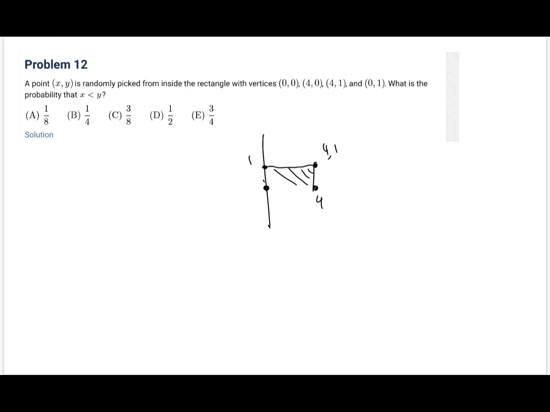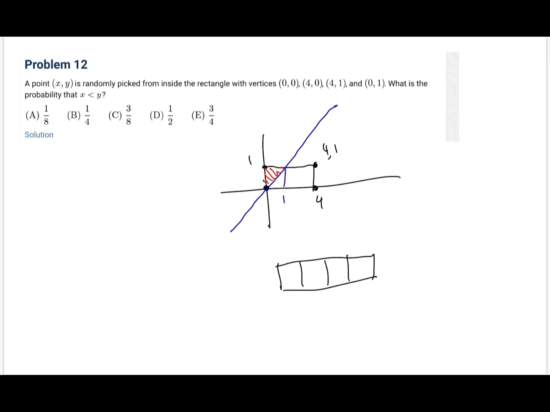Okay, so for that to happen, we need to see the graph of y equals x. So it's like this, right? And then this part would be 1. And so for x to be less than y, the point would have to be somewhere here, since this part is the part where x is less than y, right? So for that to happen, let's just draw it out to scale. This is 1, 2, 3, 4, and then what we need is this much. So this is obviously 1/2 over 4, which is 1/8. The answer is A.